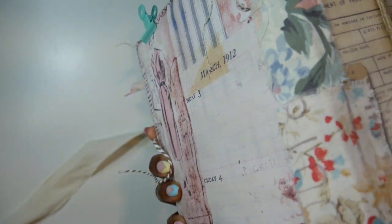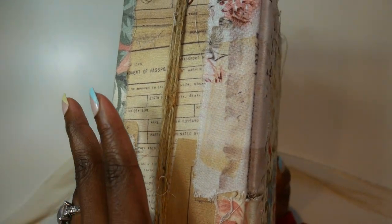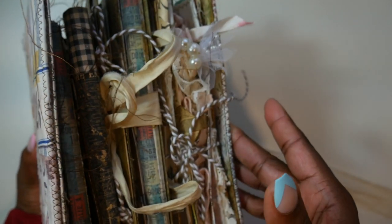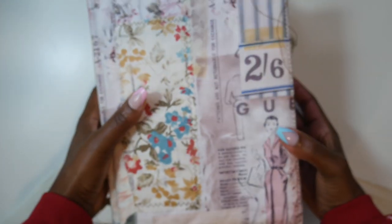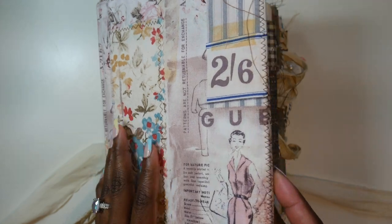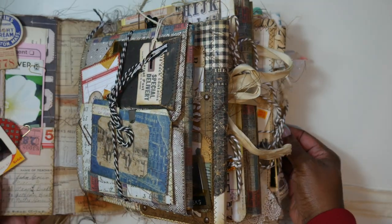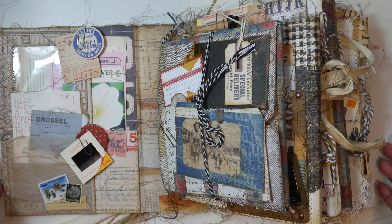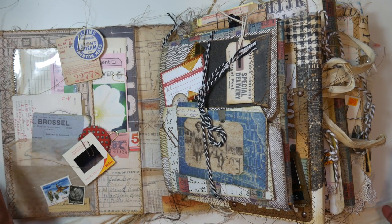And this is the back, right, y'all? This thing is massive, right? Look how big that is. It's like the width of my hand. It's so big. So this is what the other side looks like, right? I left this part plain because I love the fabric. Okay, so when you open it up, it opens up like this. Y'all, wouldn't this be the perfect display in your craft room or something like that? Isn't that so cool? I love it.